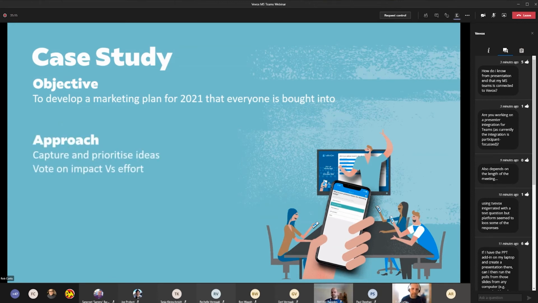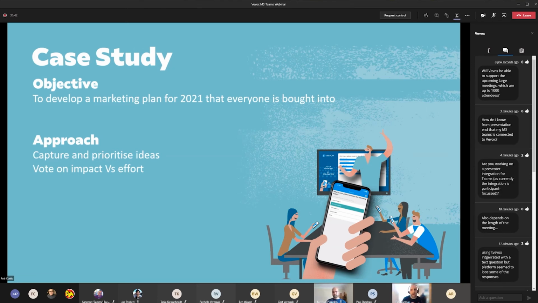What we did was we developed 2 sessions, 2 1-hour sessions. Session 1 was literally a brain dump of everyone's ideas around what the marketing campaign should look like. Dump them all down. I think there were around 50 ideas submitted. And then the second part of that 1-hour session was to prioritize those ideas through using the upvote feature. So we took 50 ideas and we condensed it down to 10. Okay.